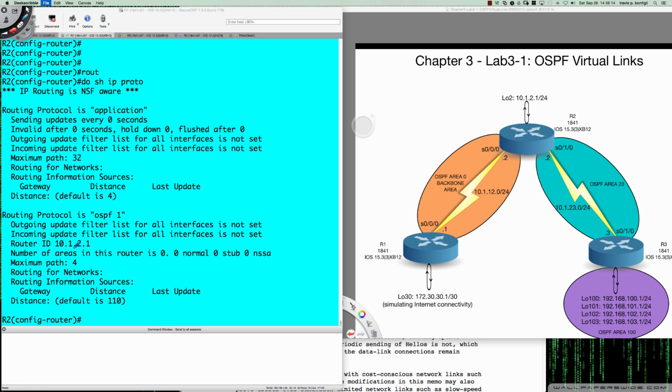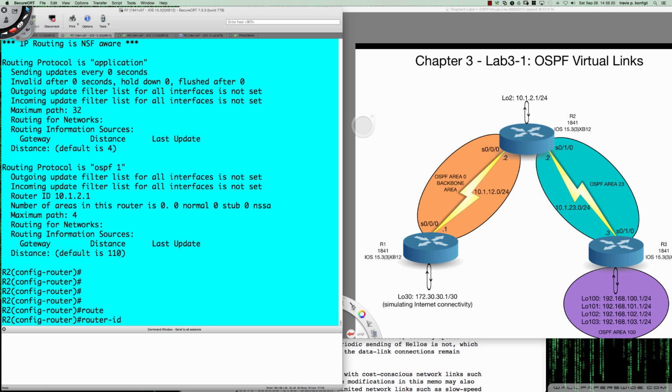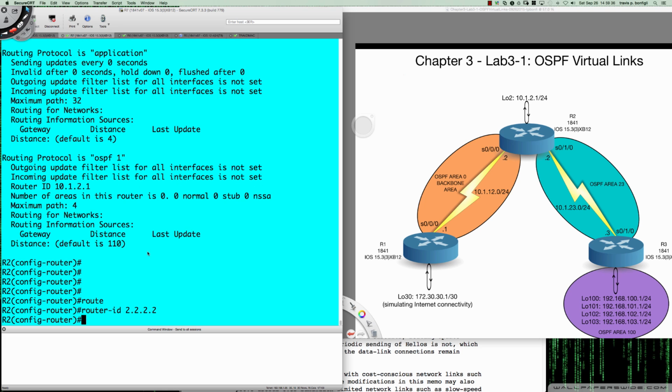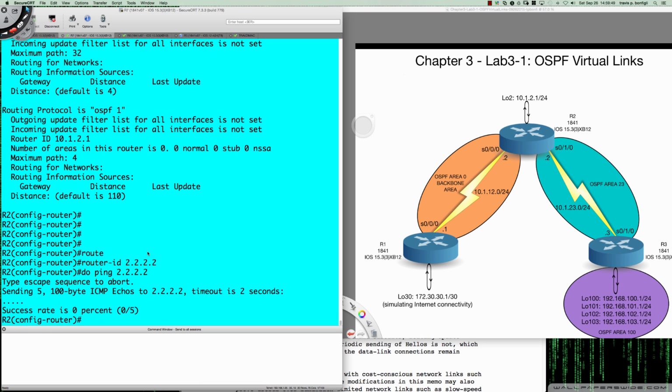And so here again, it's interesting that they ask you to set the router ID. So we'll set it to 2.2.2.2 for router 2. Remember, the router ID is not an IP address. It takes the form of the 32-bit dotted decimal notation IPv4 address, but this is not an IPv4 address. So I can't say do ping 2.2.2.2 and expect to get an answer back. Now, I can certainly configure this as a loopback or maybe throw it onto a physical interface. However, keep in mind that if that's not what you've done, when I set the router ID, it is not an IP address, right? So we're not going to be able to ping it.